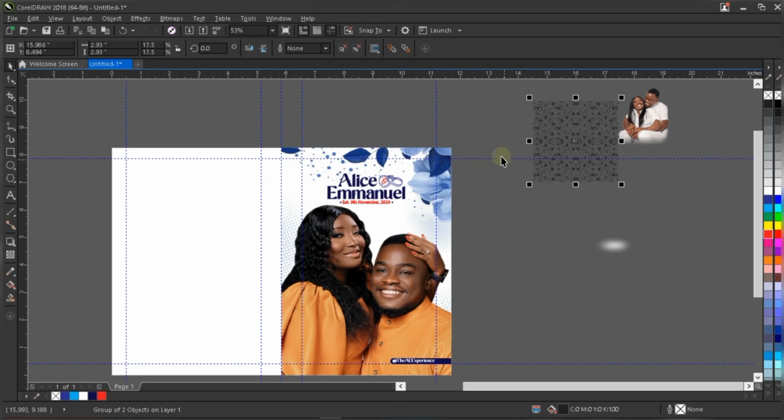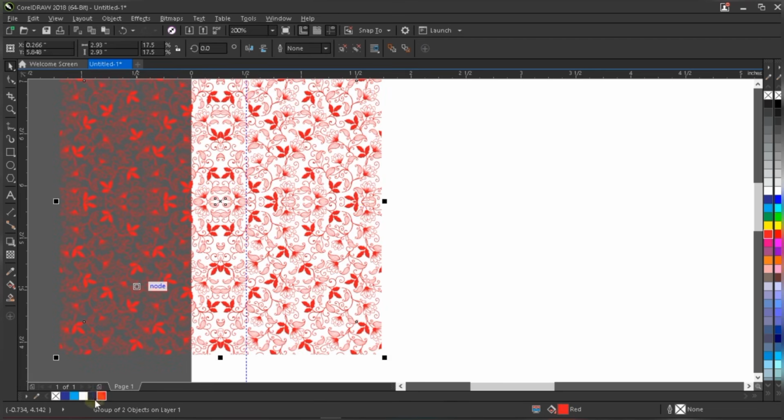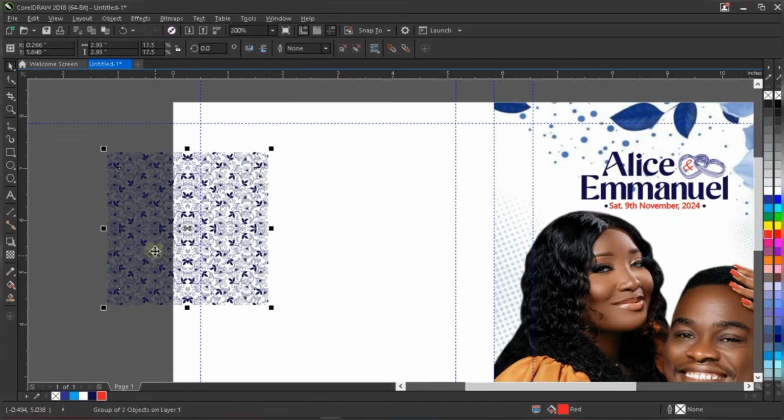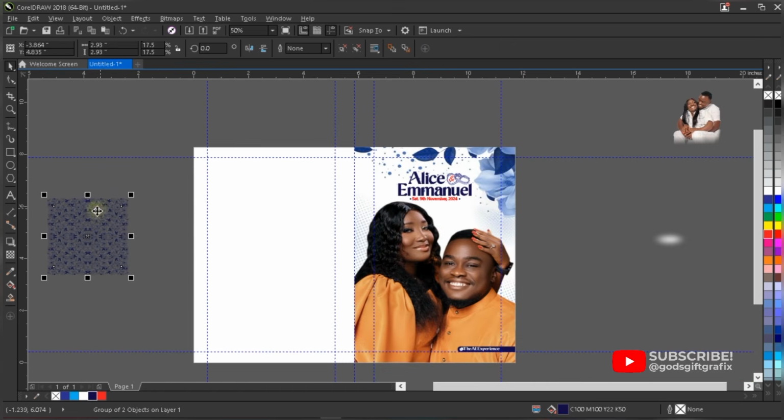Now for the back, I'm going to use these vector brushes. This brush, as you are seeing, you can add color to it. Have you seen? This background, I can add color, I can add red. Good. I can add any color I want because they are vector brushes. Okay, so I'm going to power clip this brush into this back side here.